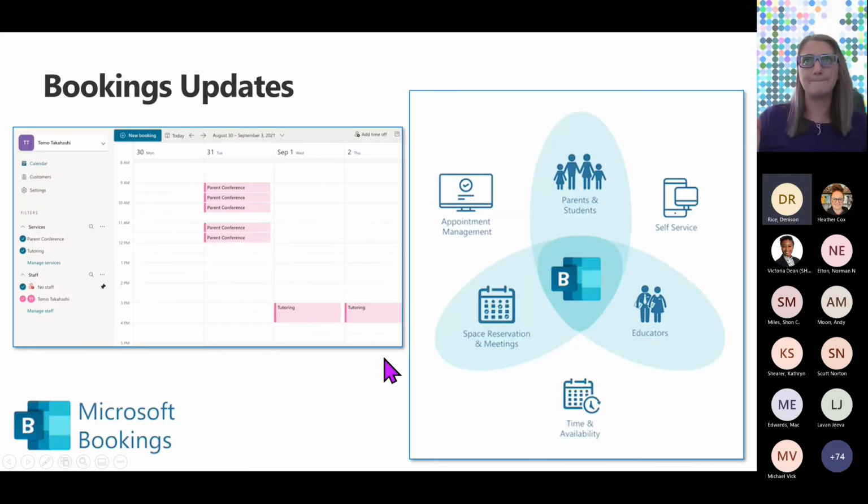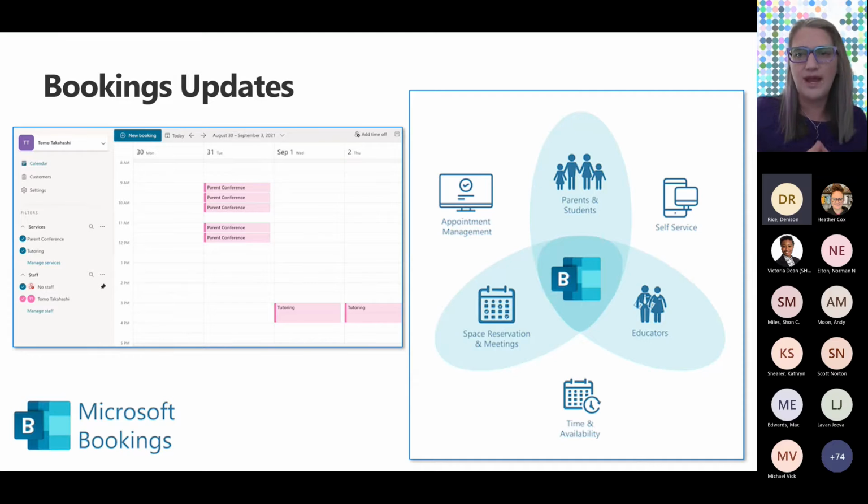All right, Bookings. Bookings has had a facelift. So you're going to see Scott, go ahead. Okay, Bookings has just recently undergone a facelift. You have the ability to toggle it on or toggle it off if you need to. I love how easy it is to see everything now with the clean drop downs, making it really easy.